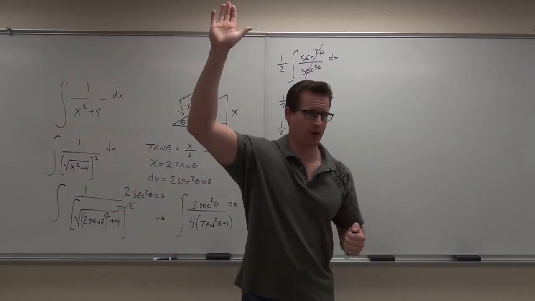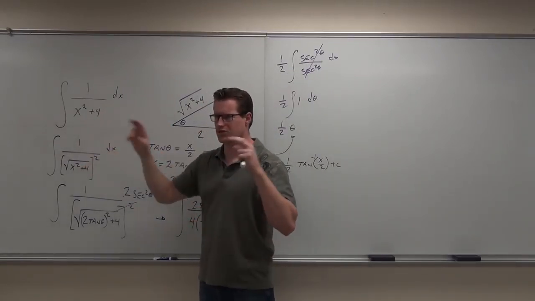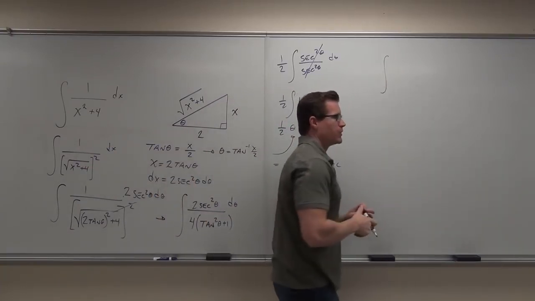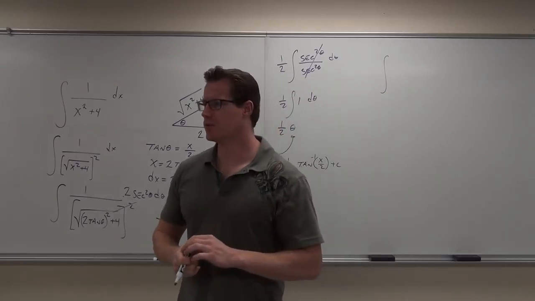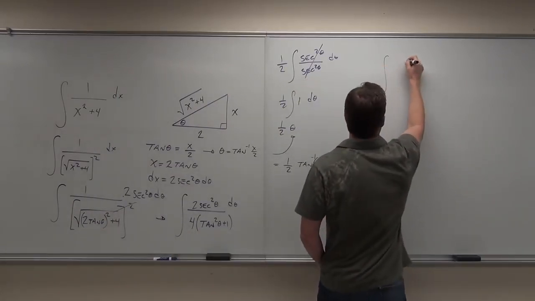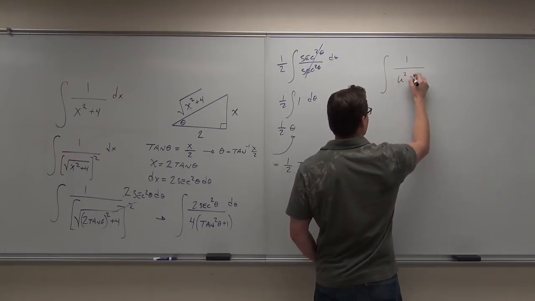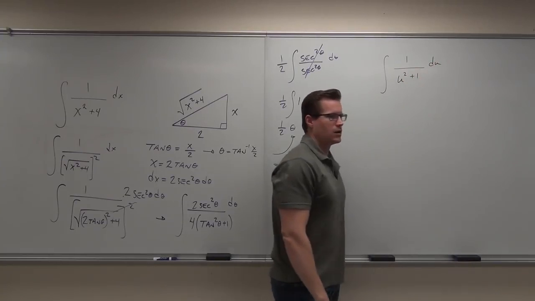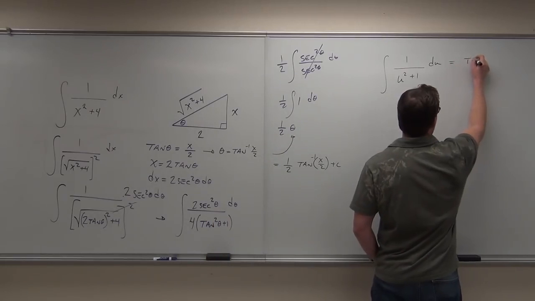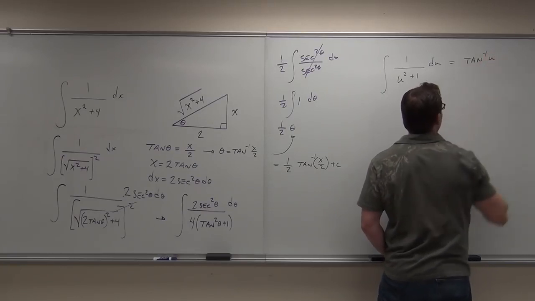Show of hands if you feel okay with that way of doing it. You could do a trig sub just by looking here. You can make it fit more of the trig sub idea. Or you could do this. Here's way number 2. Way number 2 is to try to fit this into an integration table just the way it is. And the way it is would be, well, if I can fit this to 1 over u squared plus 1 du, the integral of 1 over u squared plus 1 du is tan inverse of u plus c, of course.